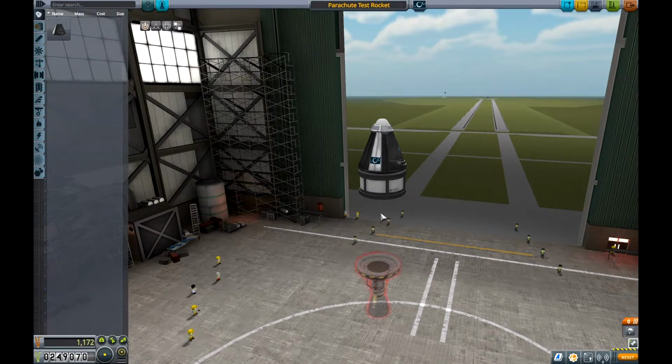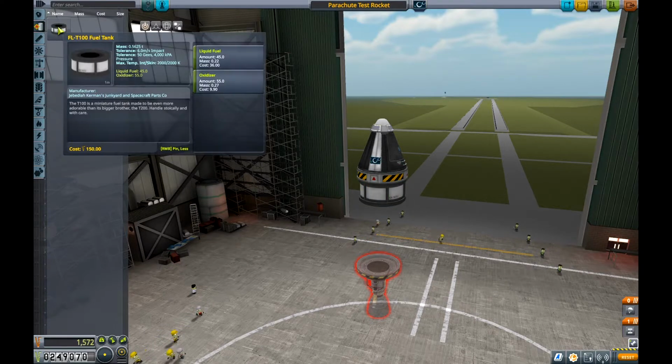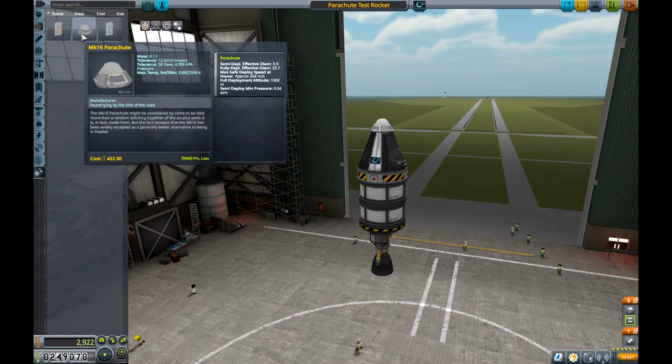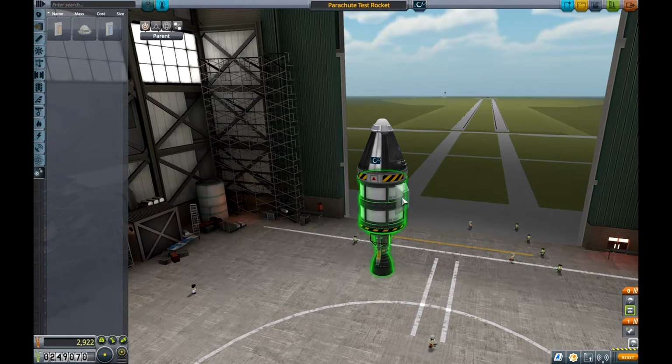So, let's drop this. Throw a decoupler in there. Add another fuel tank. So we can move this up. I think we can decouple that and parachute at the same time. Do we have... We do have the radial mount parachutes. I'd love to see these actually work.